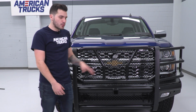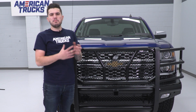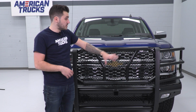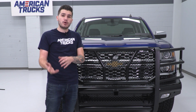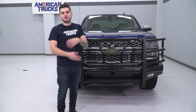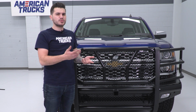All of that in mind, this whole thing is coming in right around $950, which puts it right in the middle of the category as far as price-wise goes. Now, there are some front bumpers that are not a full wraparound design, that don't have that brush guard welded together, but just have that bumper piece, that are less expensive. But there are other options out there with more bells and whistles that have light bars included and pre-installed and all of that good stuff. That does jack the price up more. So this one falls right in the middle.